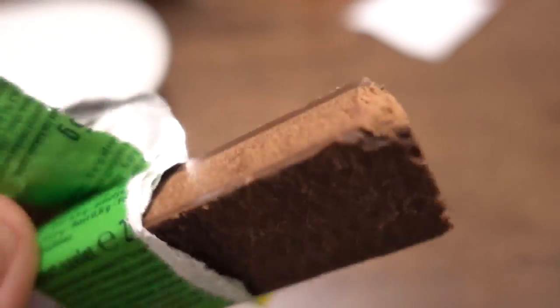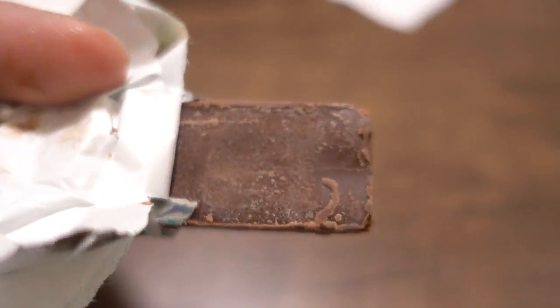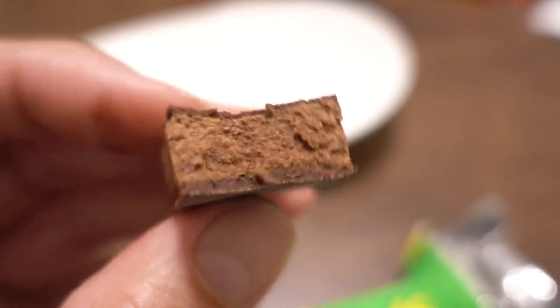Alright, next one we have here is called Sport Minden Fournier. There's number four. Four means four. I don't know what it means. And this one, when I break it, it's kind of crumbly. Crumbly and soft. It's not like a hard candy bar, and it's not like a gooey center either. So, once again, very interesting. All the textures are very different in all of these candies. Mmm, it's a little chewy.